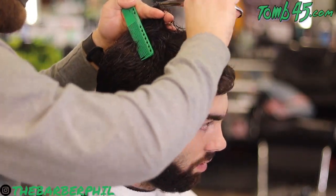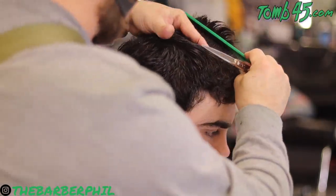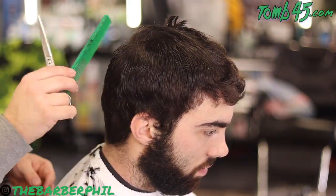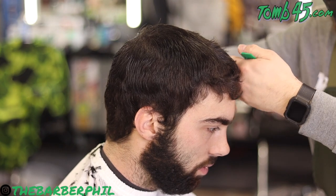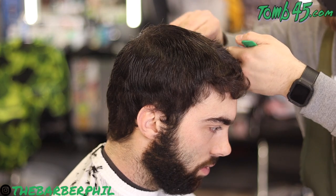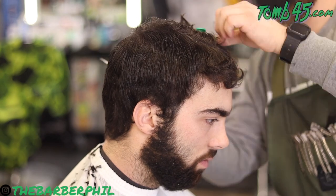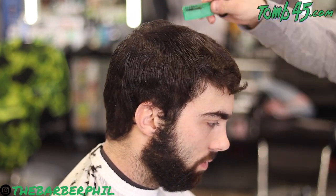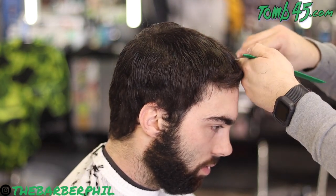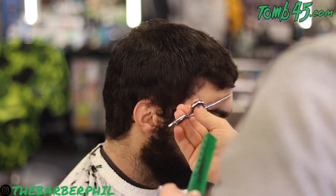So what we did here, just to start things off, I wet the hair and got all the bed head out of the way. We're point cutting pretty deep cuts throughout here because he does want to keep texture. He doesn't want to lose a lot of length, but we're also trying to point cut to remove a little bit of weight. His hair is very, very thick, and it's obviously got some curls, so that's why we're pulling the bangs down and not straight across, knocking out those curls at the end. When we get done, we'll be able to put some matte paste in there and work it back and forth through there, give it some nice texture.